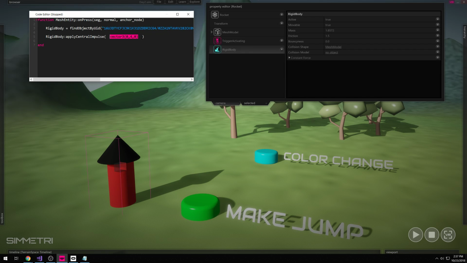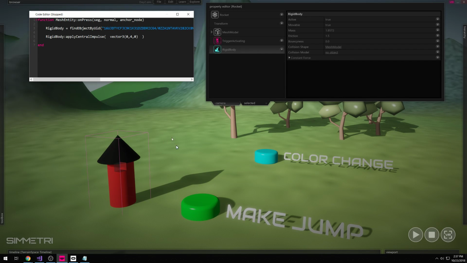That, living inside of these parentheses, is going to get sent into and chewed up by this apply central impulse function, which is basically saying, oh, you said this is a vector 3. What I need to do is now give that impulse to that rigid body. So that's a lot all at once.